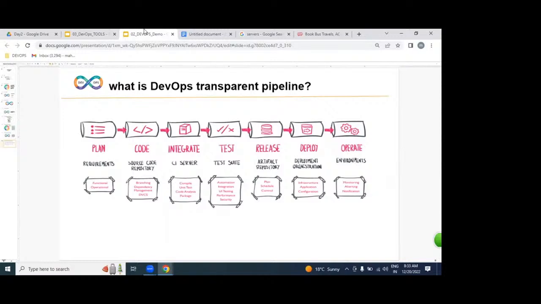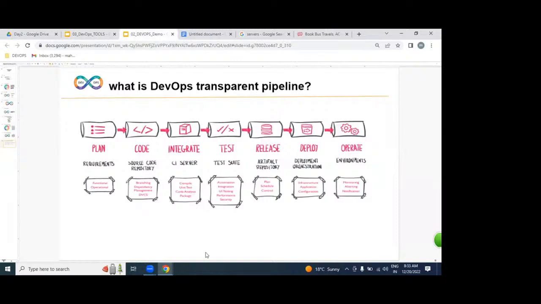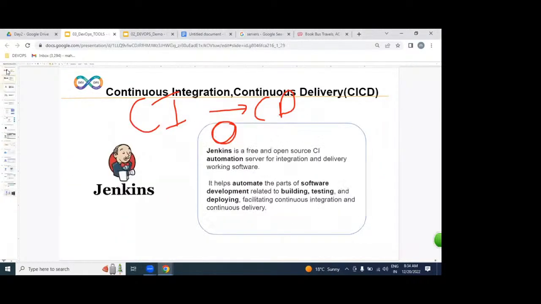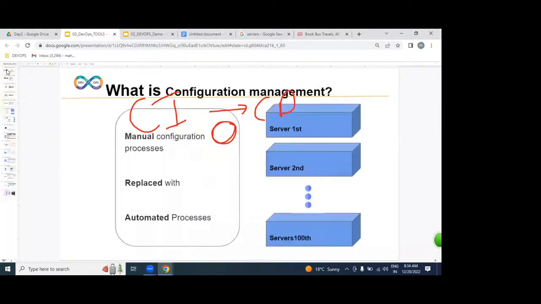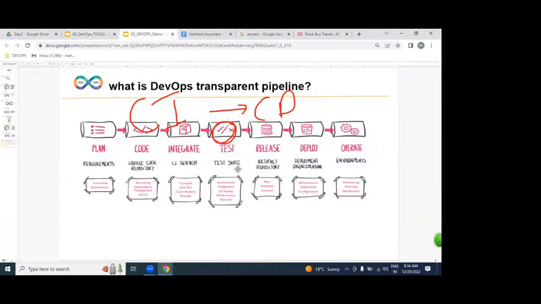Got it very clearly? For implementing CI/CD, continuous integration making working software and continuous delivery, the CI/CD pipeline, what are we going to use? Git, Maven, Jenkins, JFrog, SonarQube. So these four to five tools we are going to use for implementing the CI/CD process.